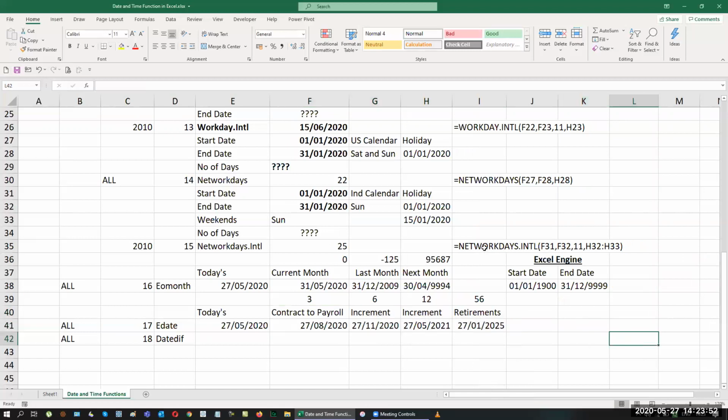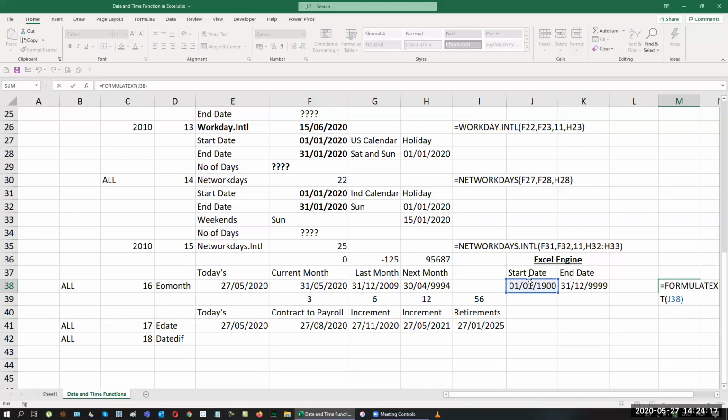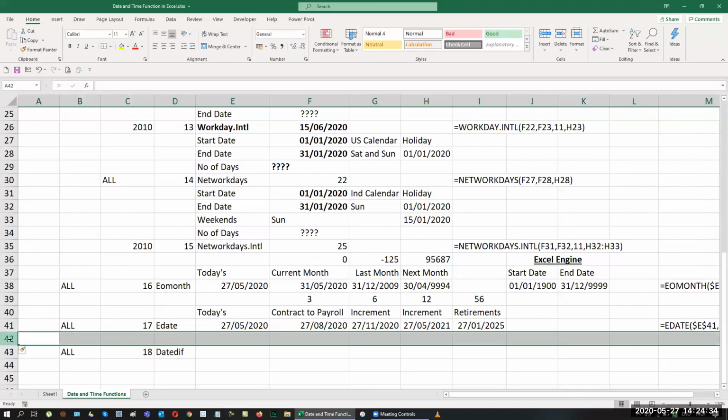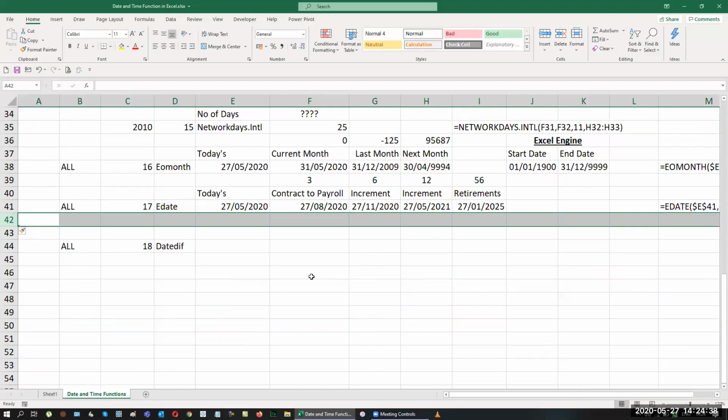So this is how we can deal with this. And you can see that this is coming right here. I don't have the formulas showing up here, so I'm going to just copy this and paste it here. So we get the formula here. This is my end of the day formula. And if I copy this and paste this here, we'll get the EDATE function. These are the formulas for the other two. This is the last function, and this is our best function that we have here. So for whatever function that I've used, I got the best of it.